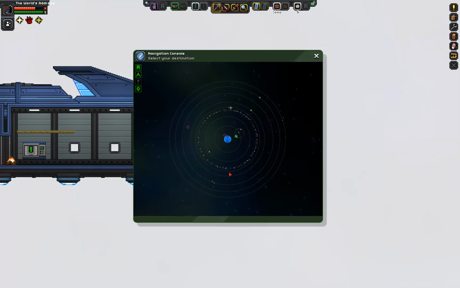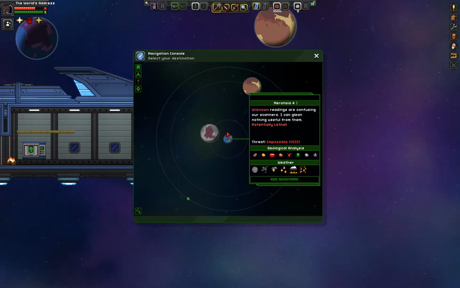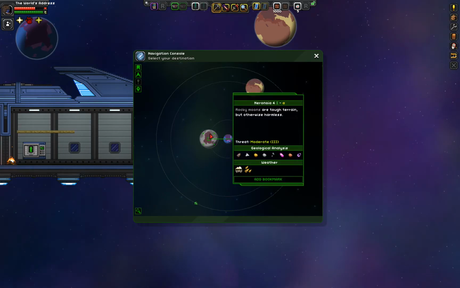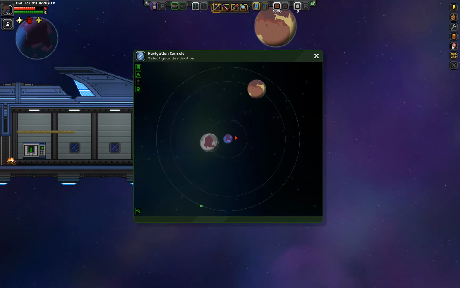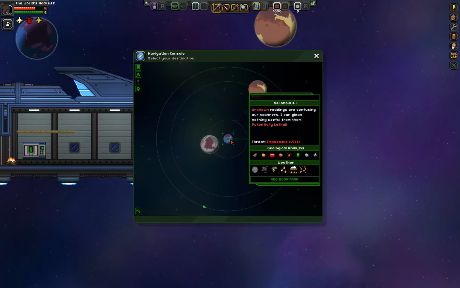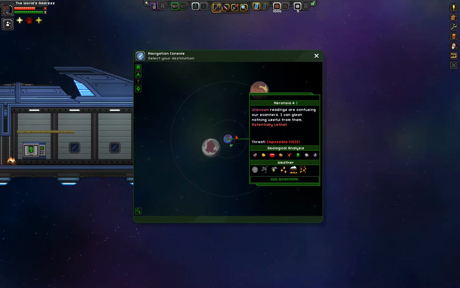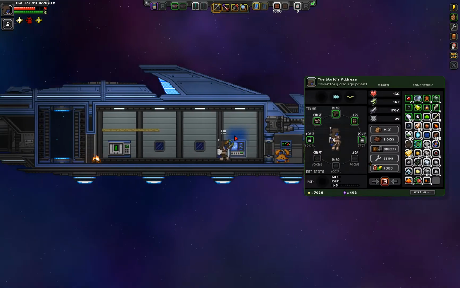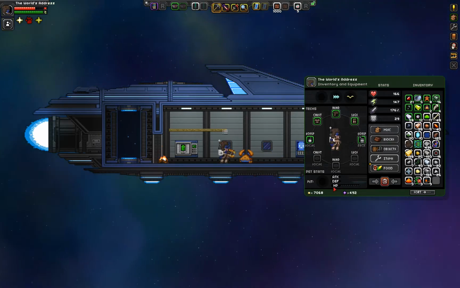All right, we're going to find a really good planet to build something on. Unknown. Holy crap. No, thank you. Unknown readings are confusing our scanners. I can glean nothing useful from them. Potentially lethal. Rocky moons. Hot one. I'm curious. Dying doesn't really do much in this game outside of losing some money. Sort of whoop-de-doo, right?